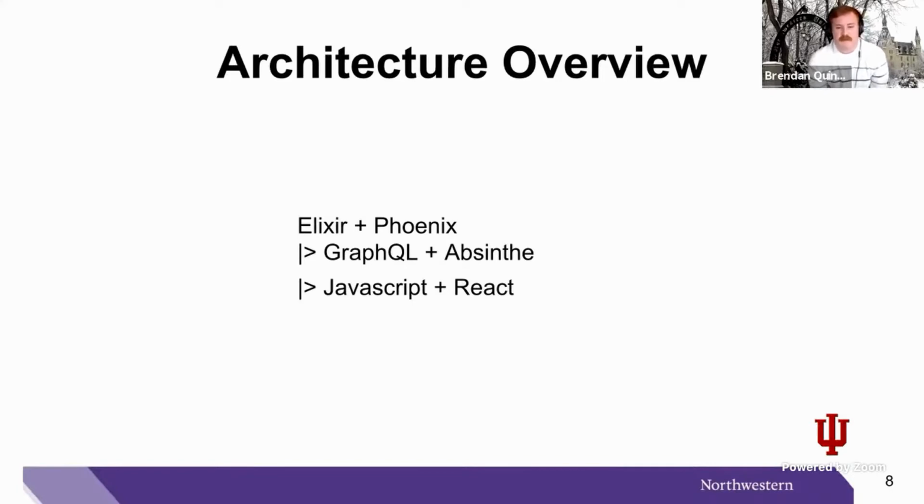The Absinthe implementation we use has integrations for the front end and back end, so that's really nice. It provides excellent documentation for end users, so there's a graphical playground user experience you can use. If you go to /api/graphiql on Meadow, you can see and use our GraphQL API directly. And it provides the queries and mutations we need to query and update our records, as well as subscriptions that power WebSockets for real-time messaging.